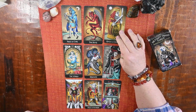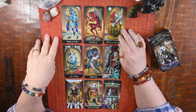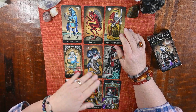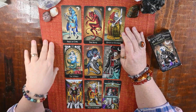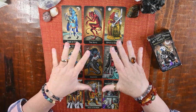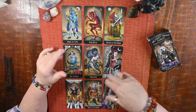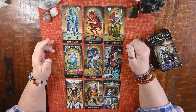But I use this a lot, like I said, when I have people hiring me for readings, because especially for people that live at a distance and I'm not going to be able to see them in person, I like to get a lay of the land, a little bit of an insight before I meet with the person to relay the reading, to give the reading actually on a Zoom call, where we can discuss it. But I like to have a little bit of a foundation for the reading by studying the cards a little bit first, giving some thought to where everything is, etc. So this is really good for that kind of a thing.